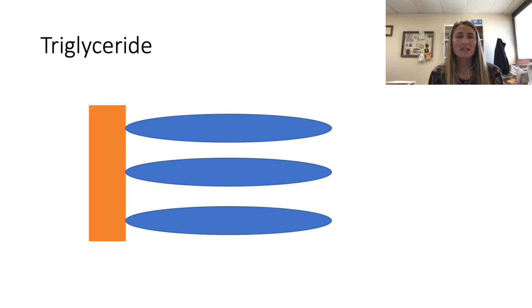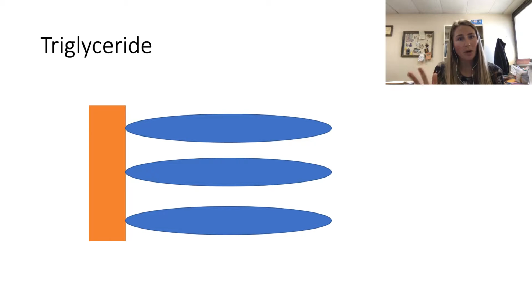So in basic, simplest shape form, a triglyceride is a cholesterol backbone represented by that orange box you see on the screen, and 3 fatty acids attached to that backbone, represented by those blue ovals. Now in the body, this is not what they actually look like. Those shapes, the oval and the rectangle, are made of atoms. And we know from last time's pre-party, fats are made of carbon, oxygen, and hydrogen.